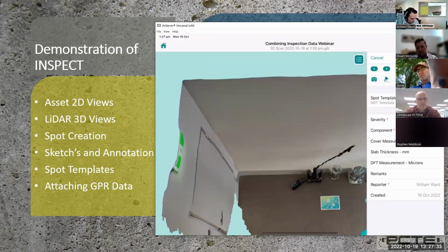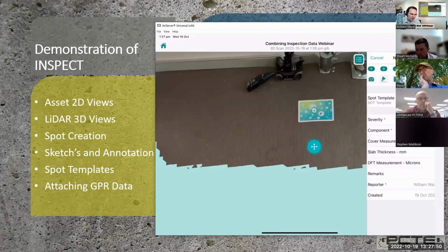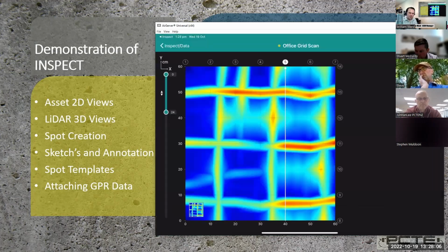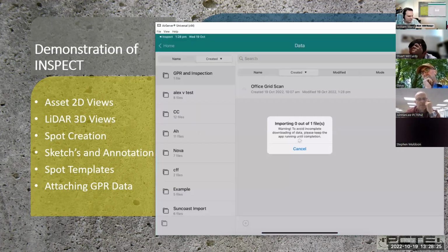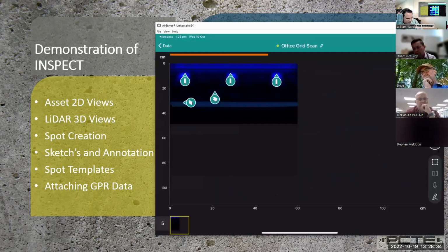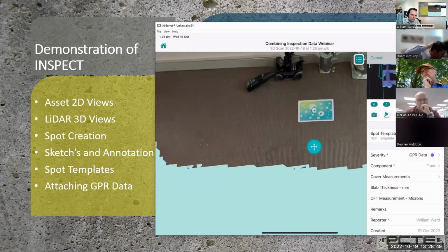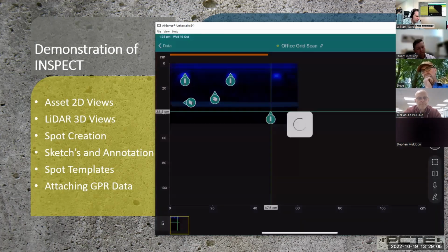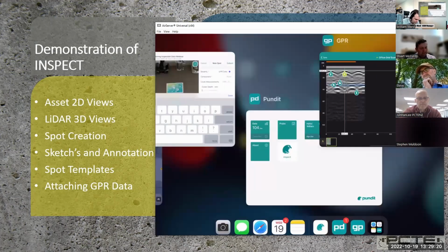I need to position my different templates here, because, as I said, you may be familiar with this. I'll store my GPR data, coded purple. I'll compare it with what our GPR application showed earlier, with augmented reality. That scan data. So now anyone can come back and export with the full data. Now, we talked about how sometimes information is numbers, so I could do something like cover depth. I'm just going to fly through a cover measurement. Then my depth measurements are reasonable. Then I can check the depth back into my Inspect application as a cover depth.